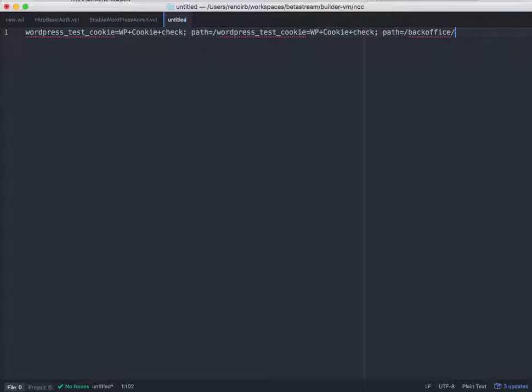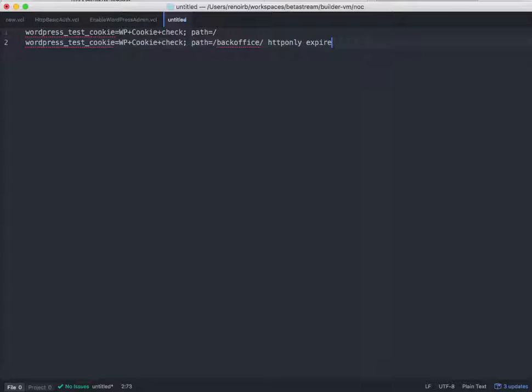I should, because it's been a while. So a cookie string is the key equals the value and the path, and generally we can have other attributes like HttpOnly and maybe Expires.